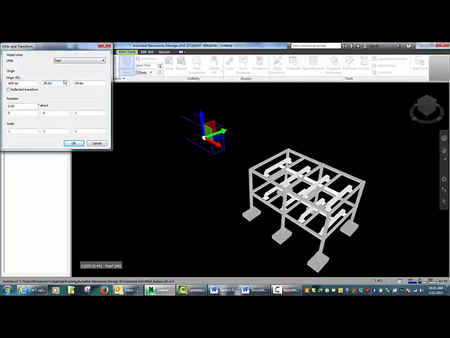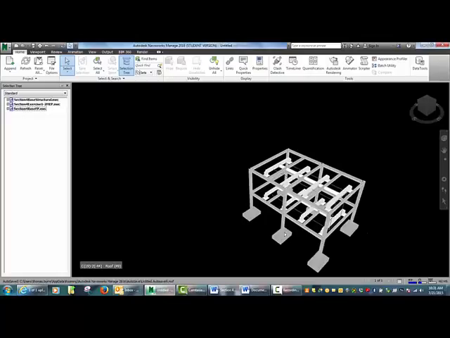And the Z is -3 feet, 6 inches. Okay, and we say OK. And you can see that that's brought the fire protection and appended it into this other model that we have. Okay, so anyway, then it says let's set up a clash test.